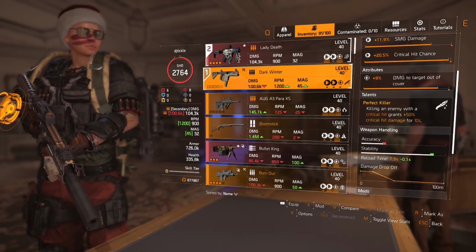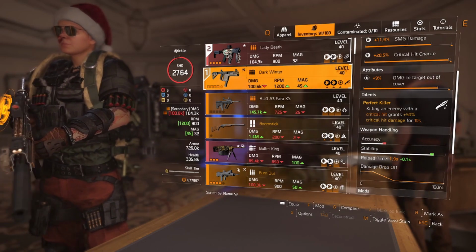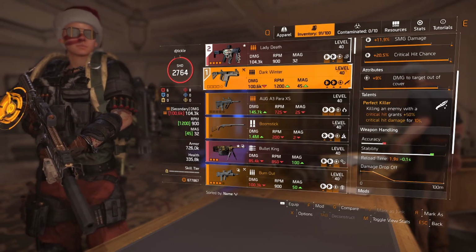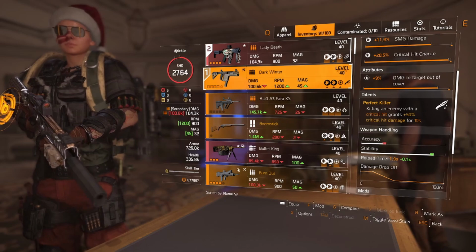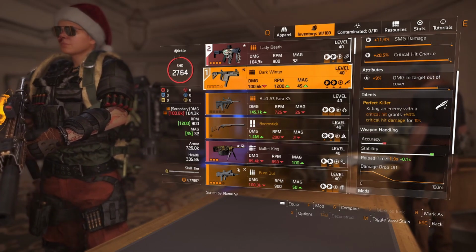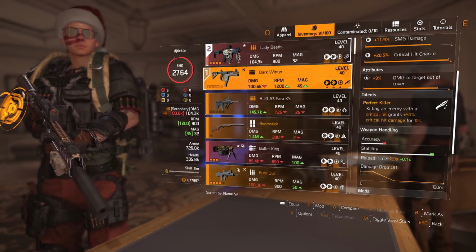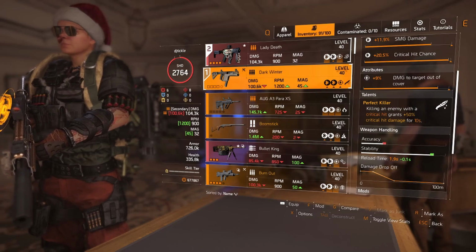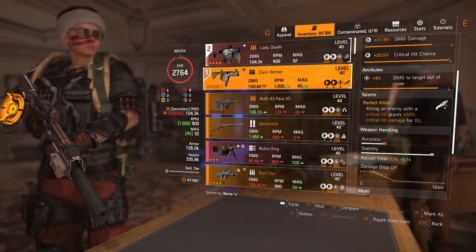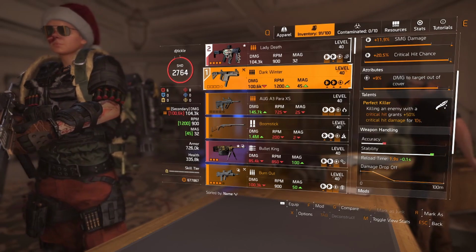Obviously you're going to want damage to target out of cover on the third attribute, but it comes with the talent Perfect Killer. Killing an enemy with a critical hit grants 50% critical hit damage for 10 seconds. And because we're steamrolling through all the bad guys and killing things really quickly, this is up a lot of the time. You'll see that in the footage because we're going to make sure we're maxed on crit chance. 50% critical hit damage is huge on this build, and it's a lot more damage. So definitely look out for a Dark Winter if you've not already got one.